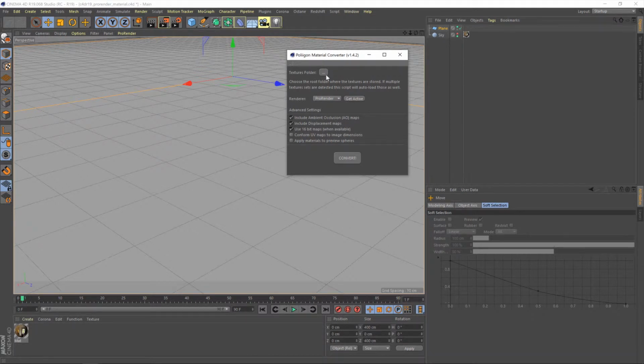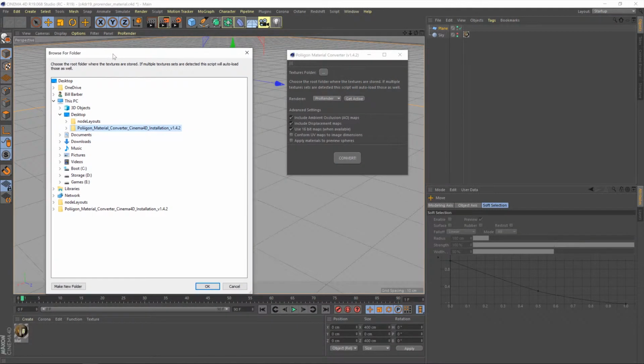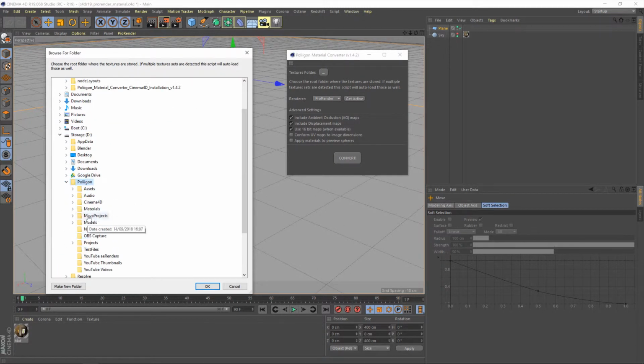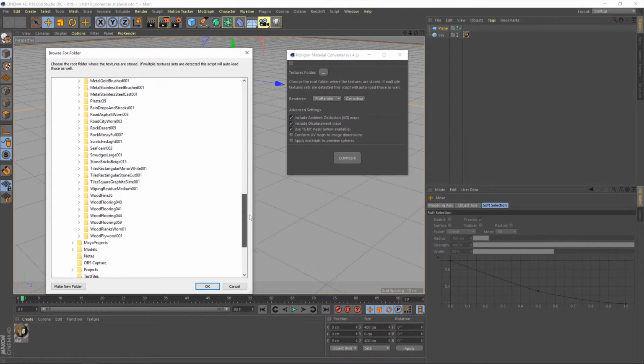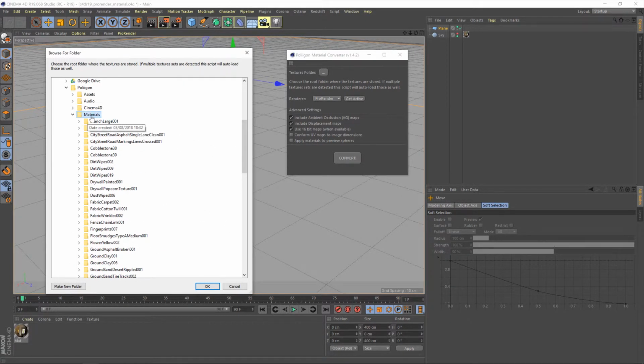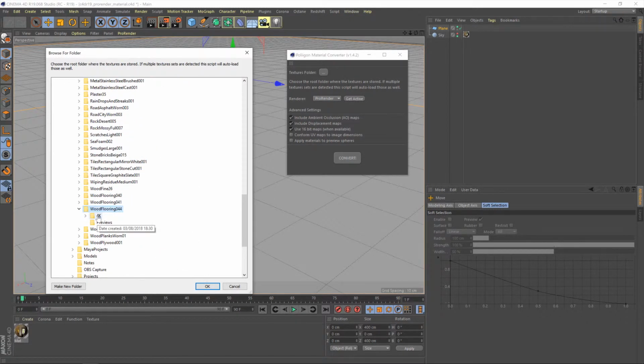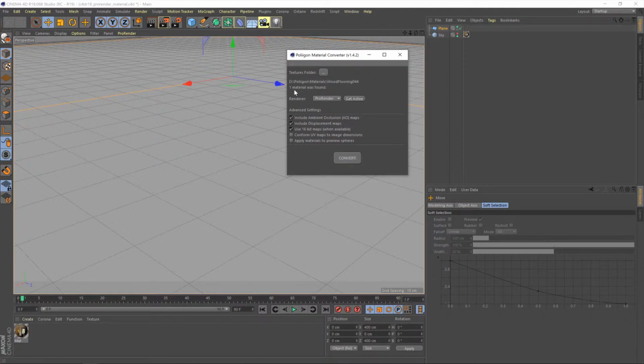So let's talk about using the converter. The first option is the textures folder, so let's click on that. This is where you tell the converter where to look on your hard drive for all of your Poliigon materials. So I know mine are stored here, and you can see I've got a whole host of different materials available. Now the one we'll be using obviously is wood flooring 44, but what I could do is leave the materials folder selected, hit OK, and then the converter would literally bring in every single material in there, which you could then assign as you need to. But what I'm going to do is literally just bring in the one we need, which is this one here, and you'll see it says one material was found.